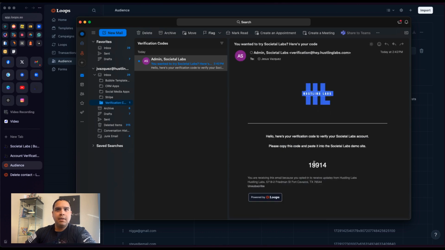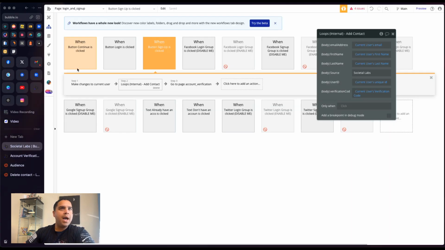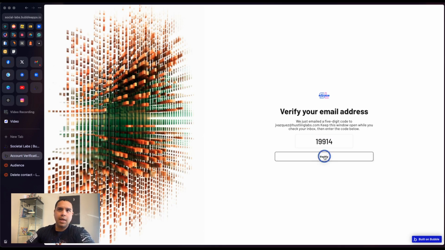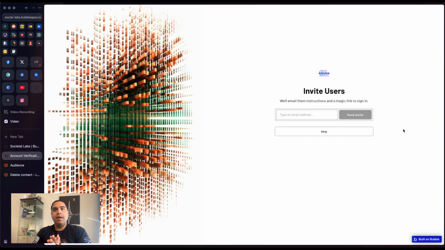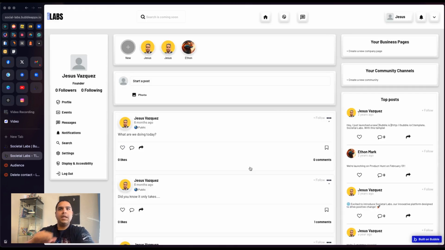We're going to copy this code. I want to go back to the account verification. We're going to paste the code, and we're going to click verify. As long as it matches, okay, yeah, it matched. So it took me to the next screen. We're going to skip this, and it will take me to the home page.